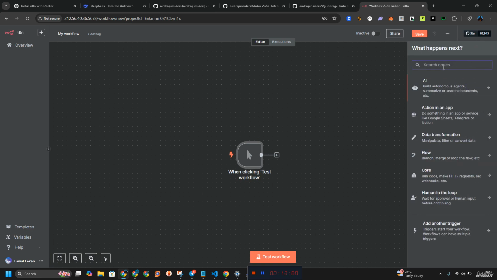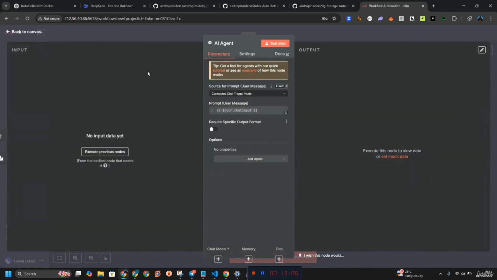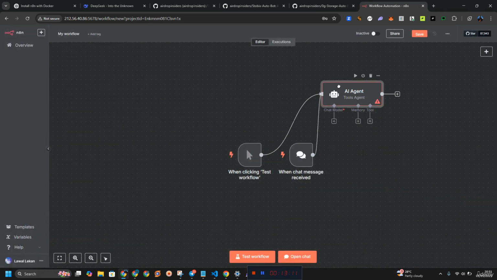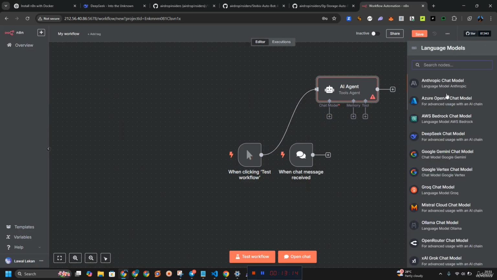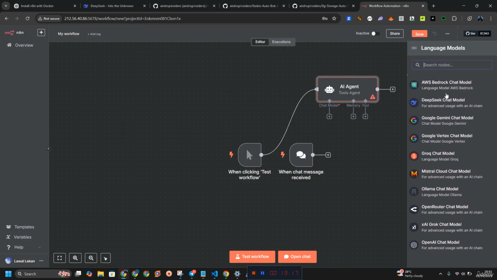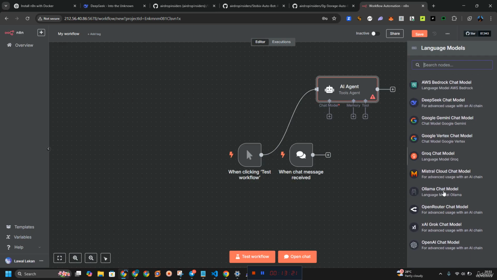Let's go for AI agents. Okay, so let's go for these AI agents. I'm just going to check something out. I'm going to click on input trigger. It is on, add the chat model. So everything is installed. I don't think you actually need to install anything again. So everything you need is installed.